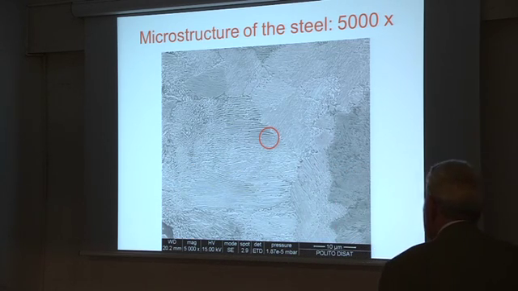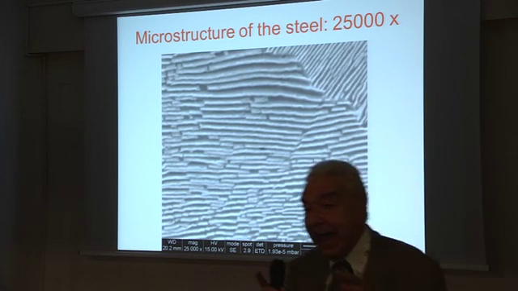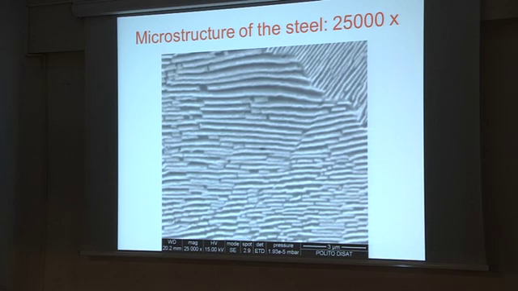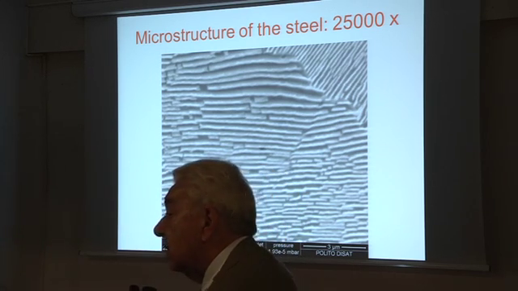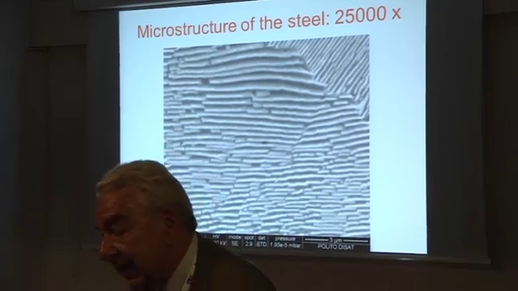If you increase the magnification, go to 5,000, you see these. And if you go to 25,000, you see these. This is a metallographic section. So what you are seeing as prominent on the surface are the unetched cementite carbide. Carbides are more resistant to etching than ferrite, okay? The opposite is the other case, when we have elongation on the fracture only on the ferrite and not on the cementite.